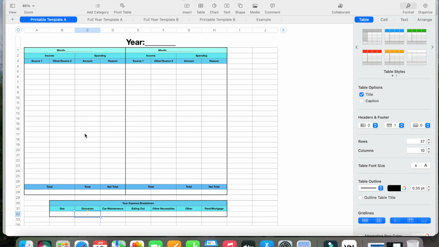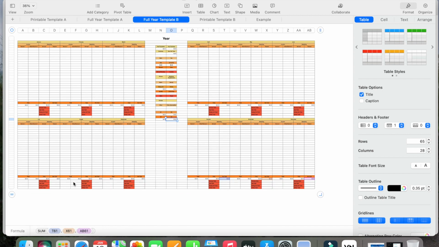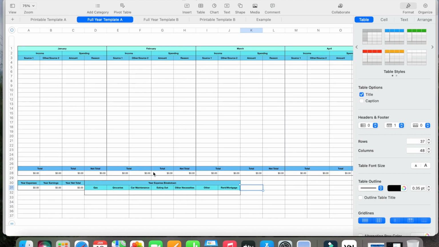You may find that in any of these you need more rows. I found in using these over the years, the more expenses that I have, like when I have rent, as opposed to prior years, adding on different expenses that I previously did not have, you end up needing a lot more rows than this just in your spending. So be aware of that.